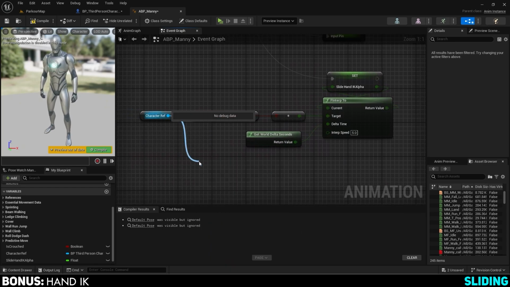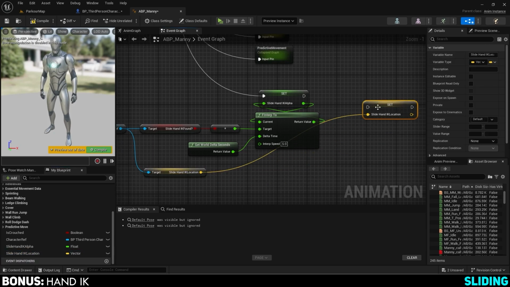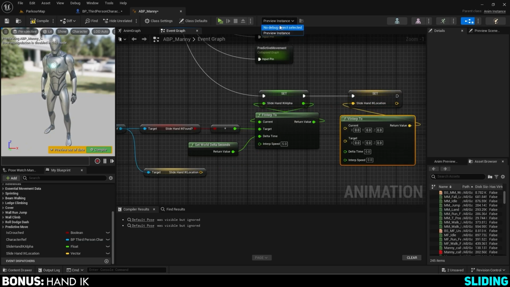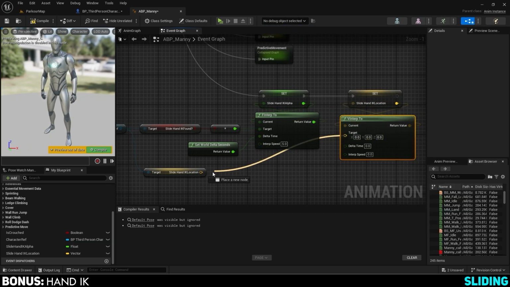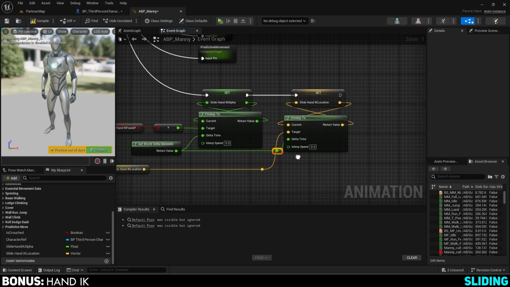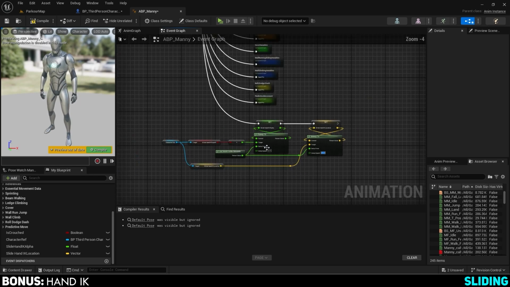Next, promote the slide hand IK location variable to a similar interp setup using the vector interpolation. Make this have a higher interp speed of something like 20.